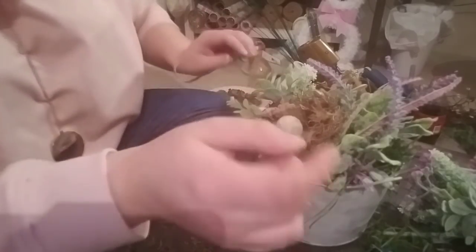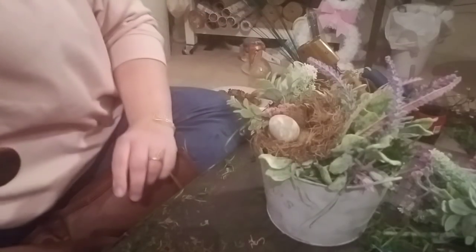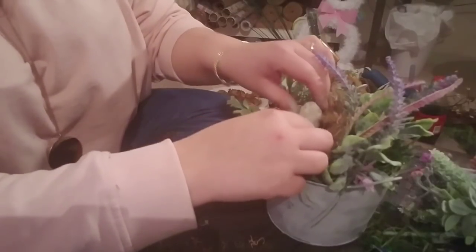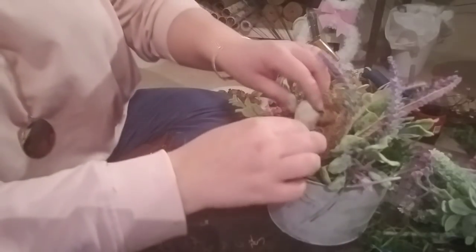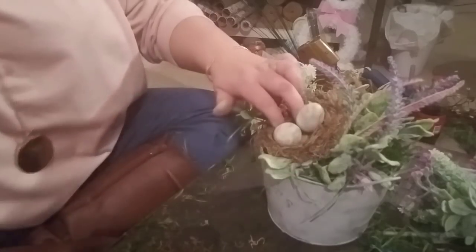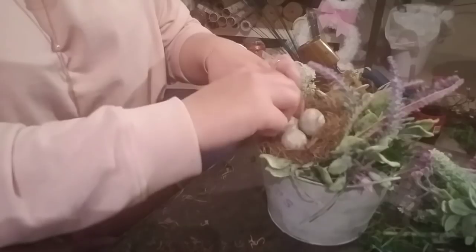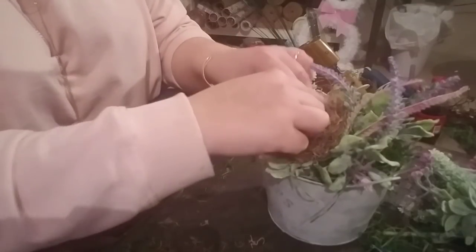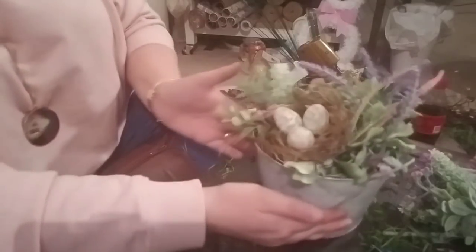So now the fun part. I got these little eggs. And these are actually little glittery styrofoam eggs that I had picked up at the Dollar Tree. And all I did was take some chalk paint and paint them white using that plaster color Waverly brand. And then I took the mineral color from Waverly brand paint and I just kind of dabbled some of that paint on the outside to give it a textured look so they looked like realistic little eggs. So I thought it looked cute with 3 little eggs in there.